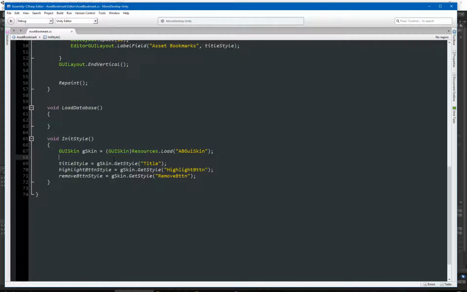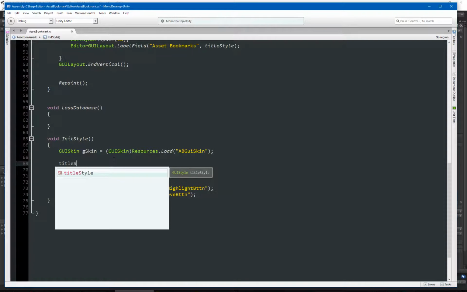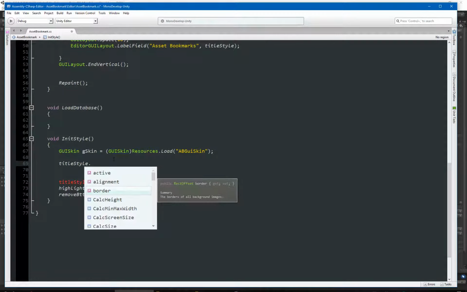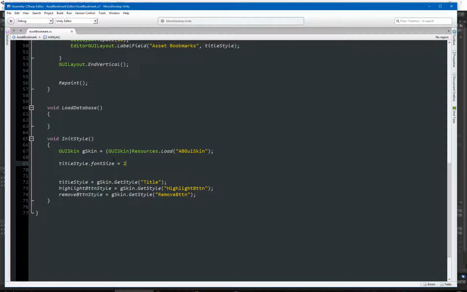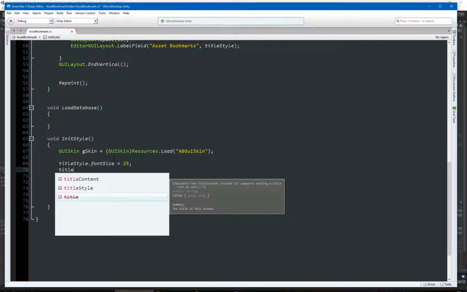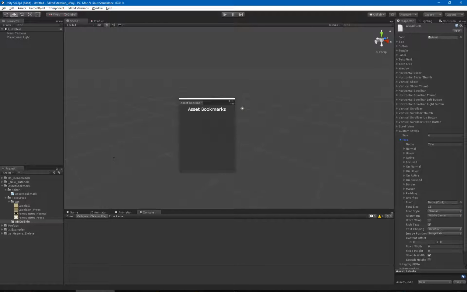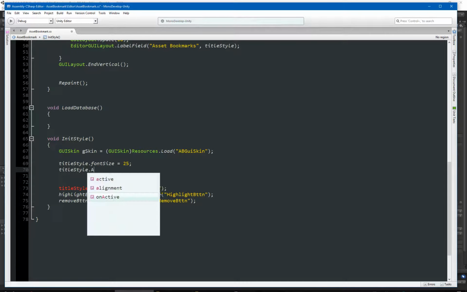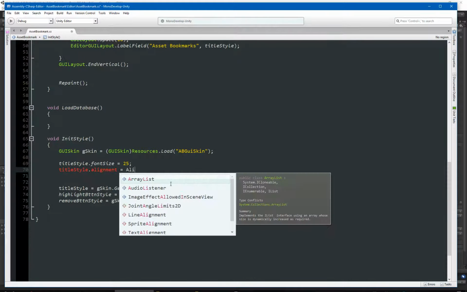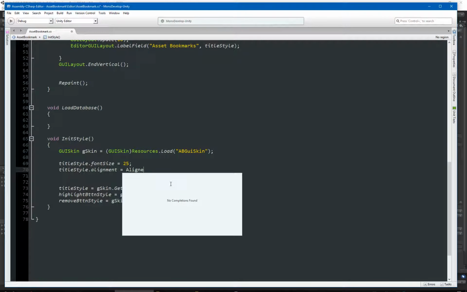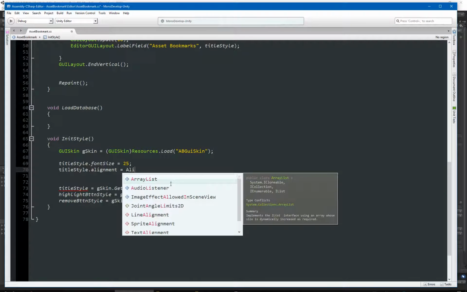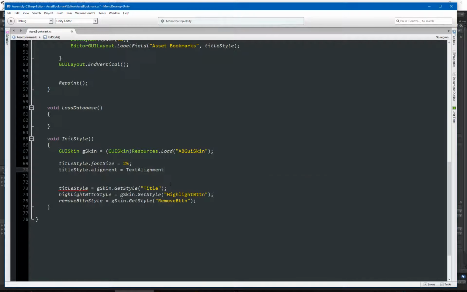For example, I have to declare the title style, and then I say title style that font size to be equal to 25, title style that alignment to be equal to text alignment that left, center, right.